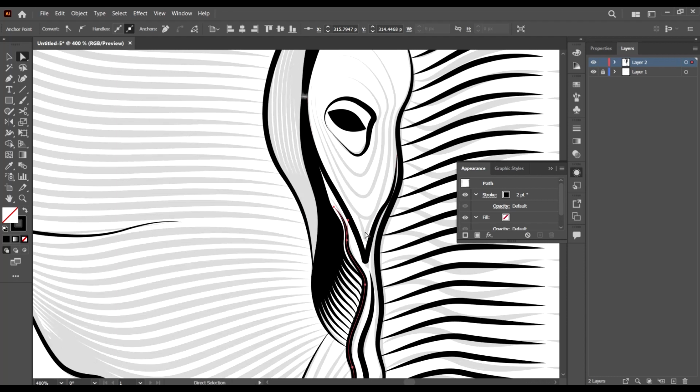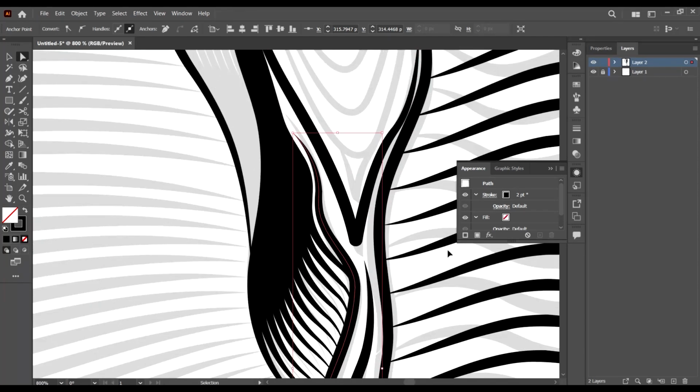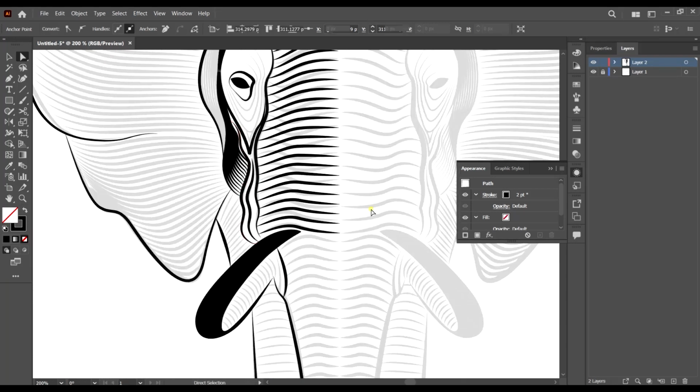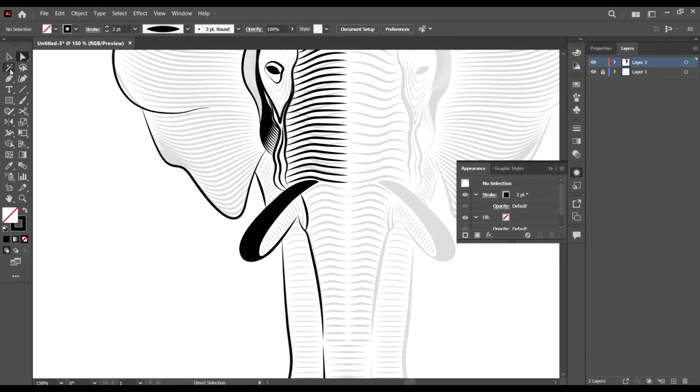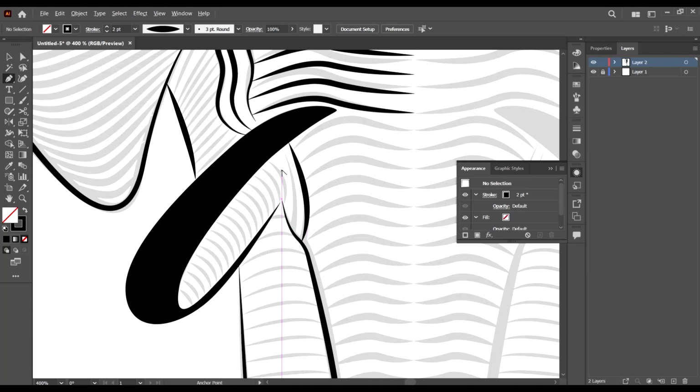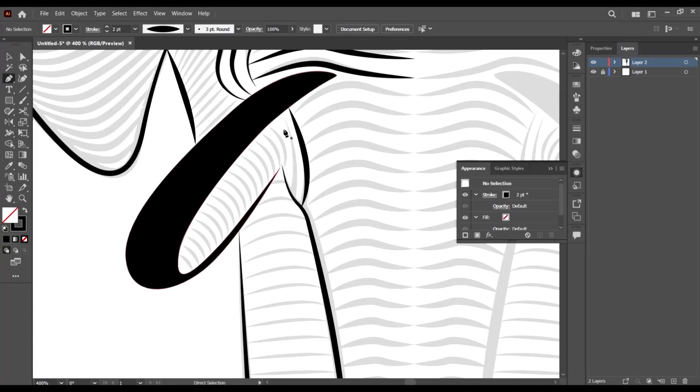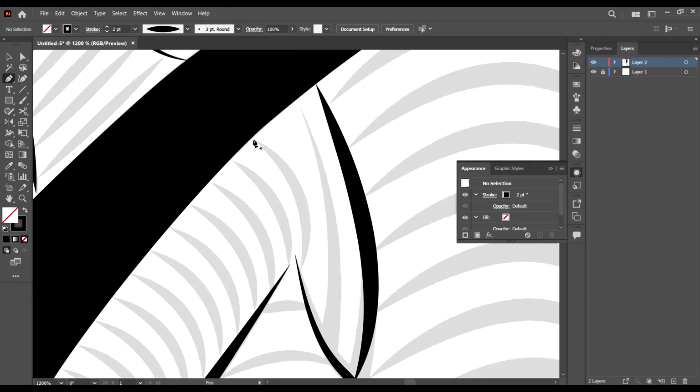Okay, so to me it's not flowing very perfectly. Let me undo the changes to see. So to me it's not flowing very well. I think we'll just leave it the way it is and go on to the next thing. So to the next thing, we'll handle this part, the tusk.